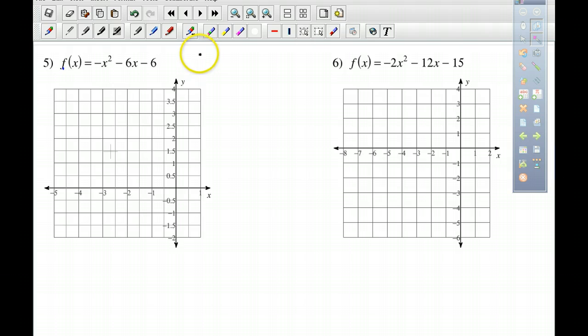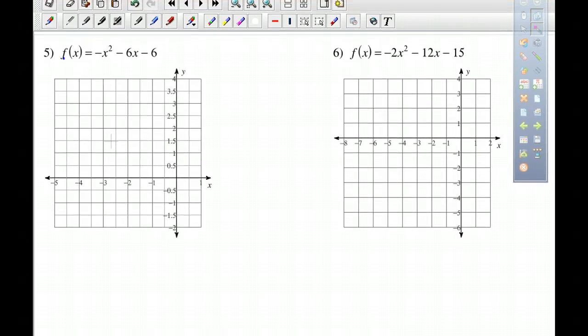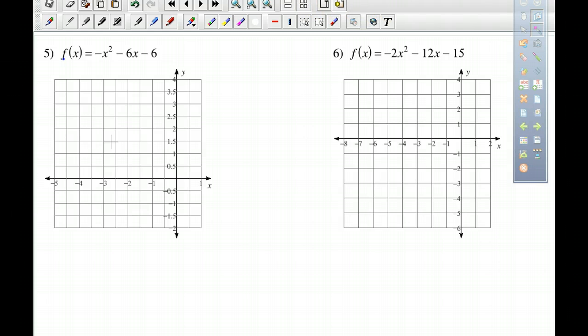Again, for this assignment, we can assume that these are not going to be factorable. In general, you do not want to just assume they're not factorable. We could go through here and try: what multiplies to positive 6 and adds to negative 6? We would not be able to do that. If we could, it would be quick to graph, like last night. But it's not, so today we are going to make a table of values, or a T-chart, as it's called.